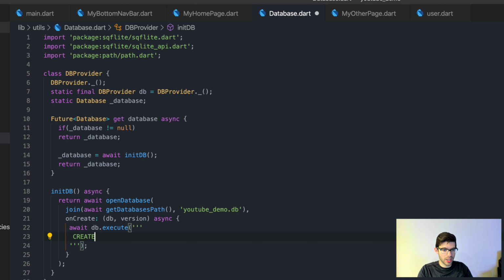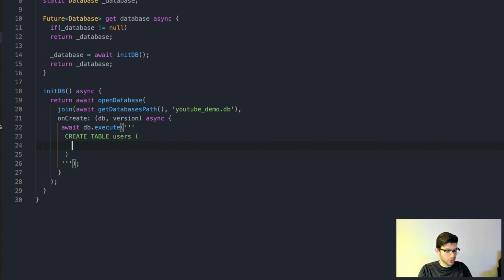So we are going to have create table, and I'm going to call this table users. And then inside of users, we're going to have our username and our password. And our username is going to be of type text. I want that to be capital. It doesn't have to be capital, I don't think, but I want it to be. It'll be the primary key, which doesn't really matter for this video, but you probably want it there anyway. And then the password is also going to be text. And for right now, that's all that we want.